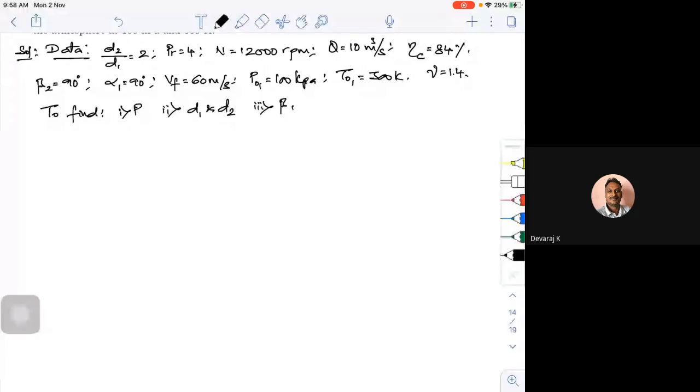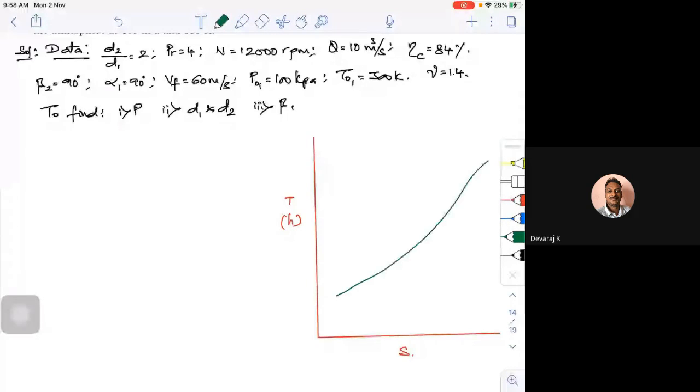So on the right hand side, I'm going to draw the HS diagram. Then on the left hand side, I'm going to draw the velocity triangle. This is my HS diagram or TS diagram, it doesn't matter. It remains the same whether you represent it in terms of temperature or enthalpy. These are my pressure lines. Now, this being a compressor, if I go isentropically, it will go like this. This is from 01 to 02 dash.